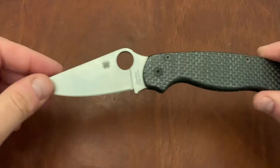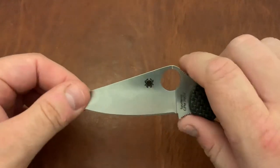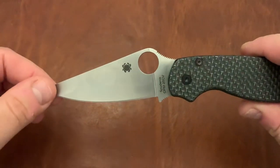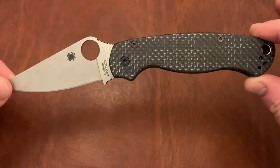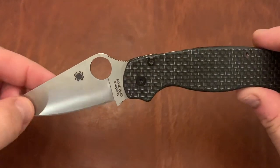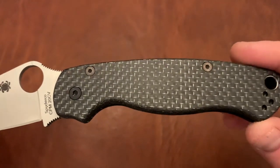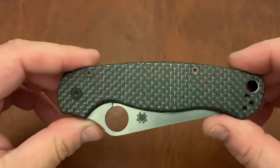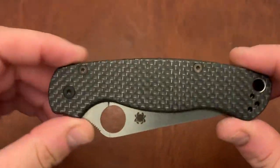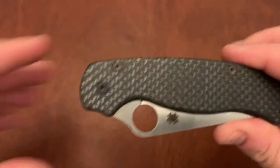One of them is the PM2. The PM2 on its own isn't really the most attractive knife right off the bat — kind of looks like a Spy versus Spy a little bit on the blade shape, or maybe a bird or something. The handle sort of doesn't really go with it that well. Maybe it looks a little bit more like Spy versus Spy with these scales on. But the reason this is part of the beauty pageant is because of the lightning strike carbon fiber scales that are on it, courtesy of Shepard CC Customs. I got these on the secondary market, but they are really nicely done, nicely contoured, and the lightning strike is very, very pretty.